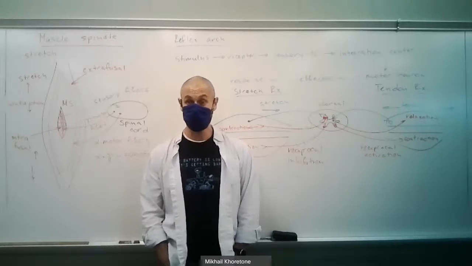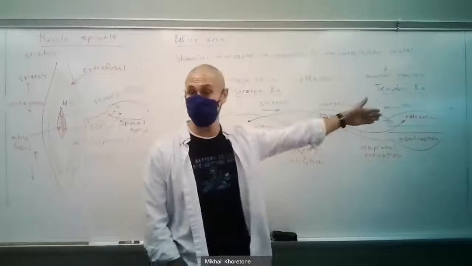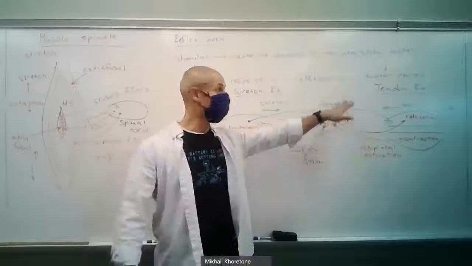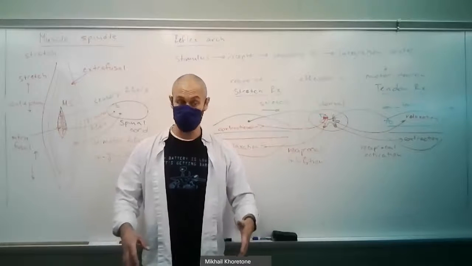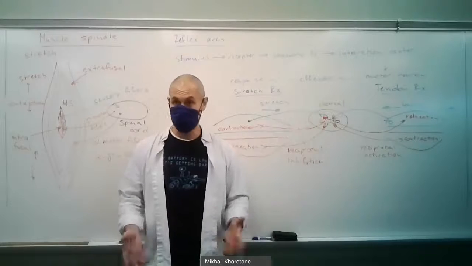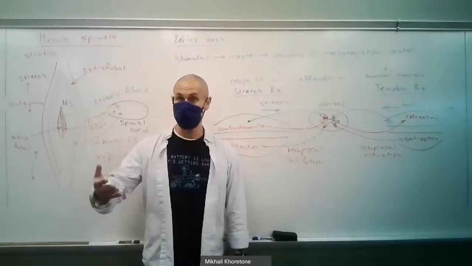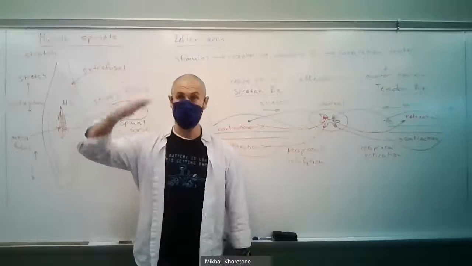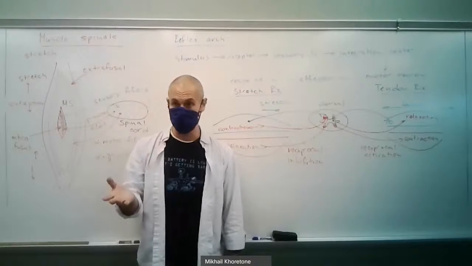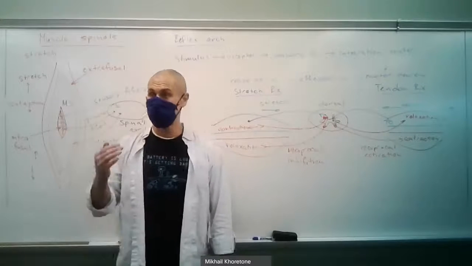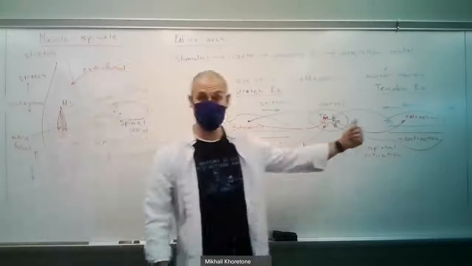But when we try to do a split, we essentially put first stretching, and if we continue, tension on the muscle. And while agonistic muscle will relax, antagonistic muscles will contract. And that muscle contraction prevents us from doing a split. Am I clear? So when people who do gymnastics train, and all the time they go a bit lower, a bit lower, a bit lower, you know what I'm talking about, right? Basically what they do, they increase the threshold of activation for muscle spindle and tendon organ.